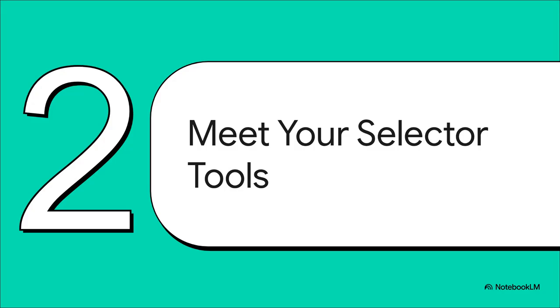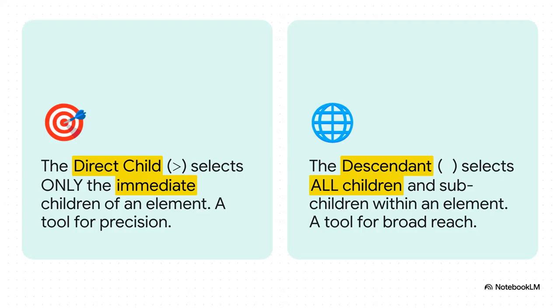All right, so how do we actually solve this thing? Well, let's meet the two main heroes of our story today. They are two CSS combinators, and you can think of them like a super-powered GPS for navigating a web page's structure. They help us find exactly what we're looking for every single time. On one side, you've got the direct child selector. Think of this as your precision tool, your laser scalpel. And on the other side, we've got the descendant selector. This one's all about broad reach. It's like casting a giant net. The biggest difference between them is just their scope. One's for super focused work, the other's for grabbing everything.